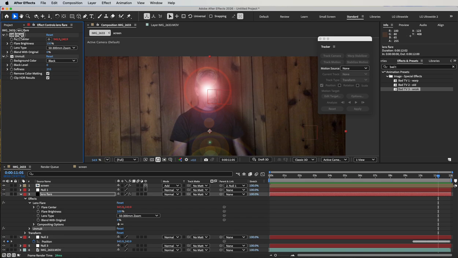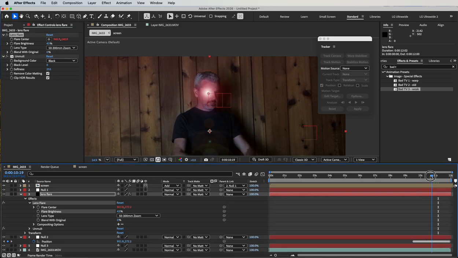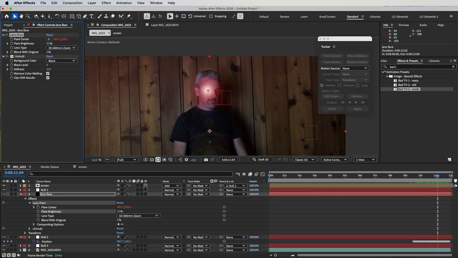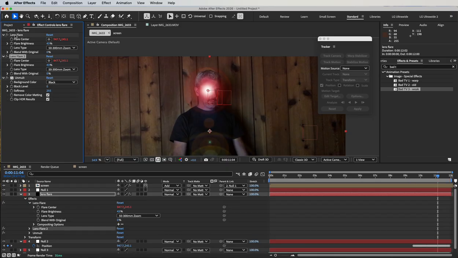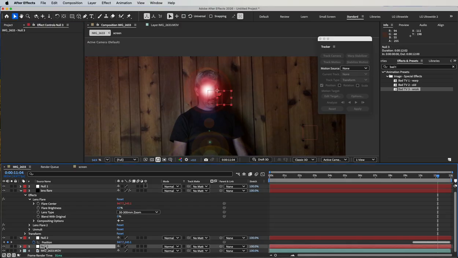Now I'm going to go to the flare effect and drop the flare brightness down. That's actually going to be the property that I animate. And you can see that that flare follows my eye. Now for the other eye, I'm basically just going to duplicate the lens flare effect. Select it here in the effect controls, hit Command D, and then down here in the timeline, going to show the position property for the null number 3.